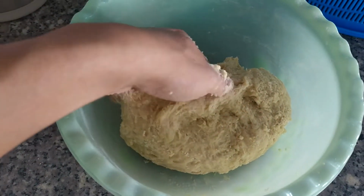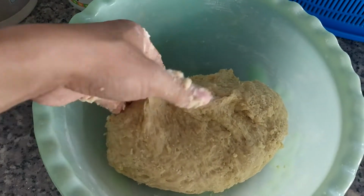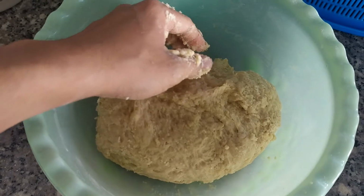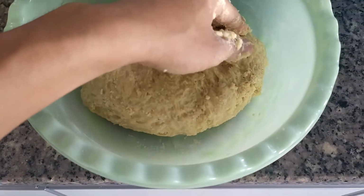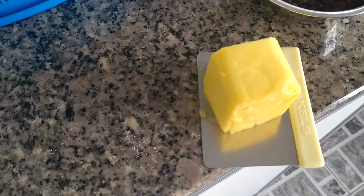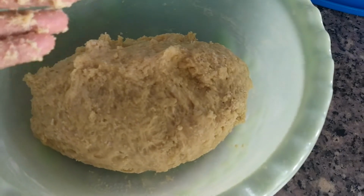What I use here is only 150 milliliters of milk. Okay, do not add them all at once because the stickiness of the dough depends on the quality of the flour at different times. So don't add all of the milk at once. Alright, next we're going to add in the butter, which is 125 grams, into this dough, and continue kneading until they are well incorporated.